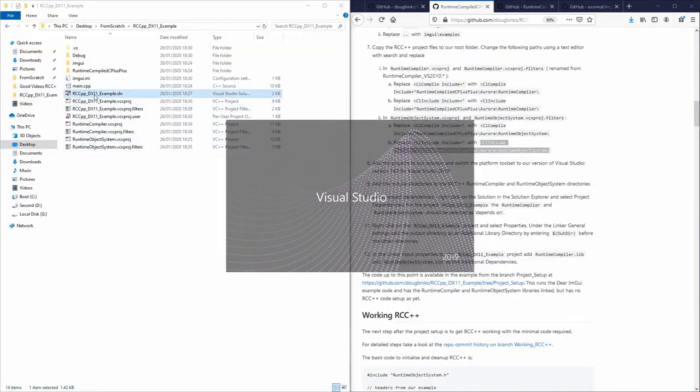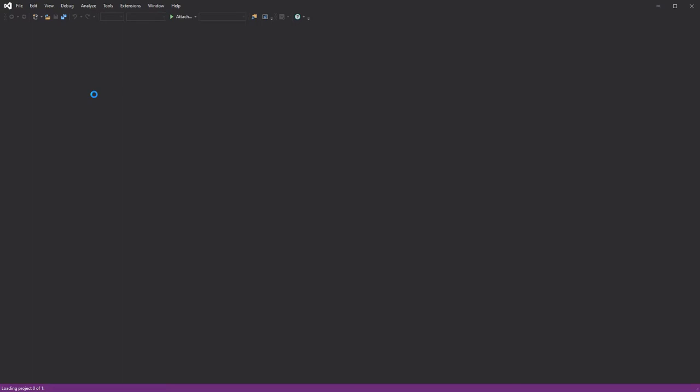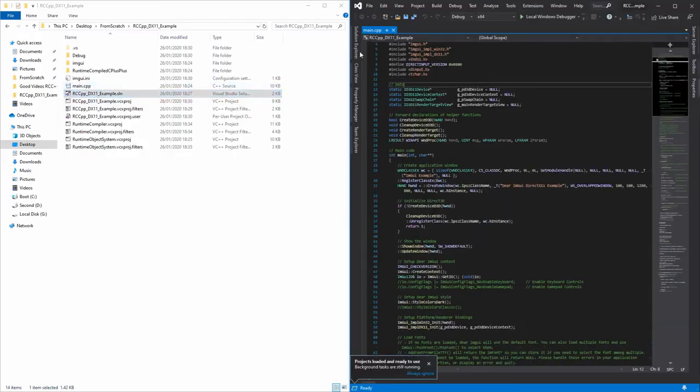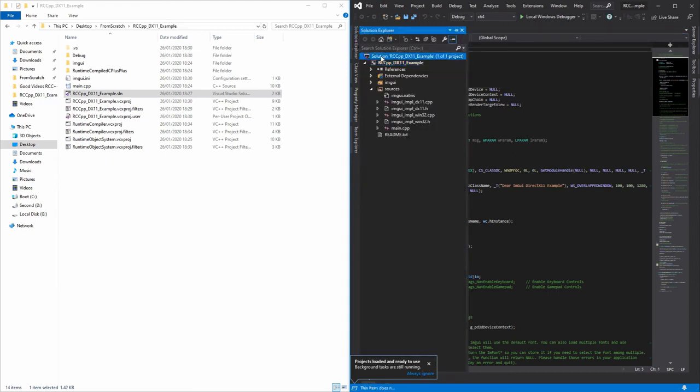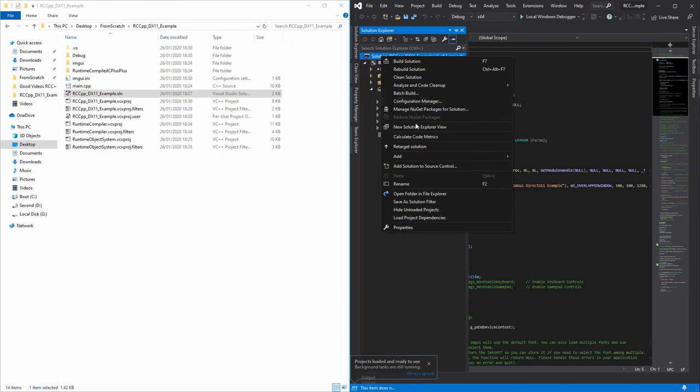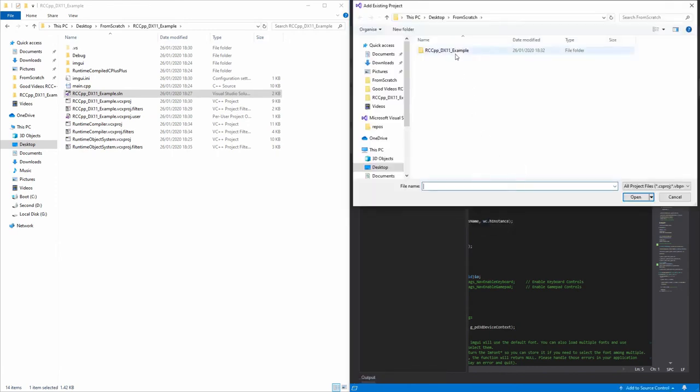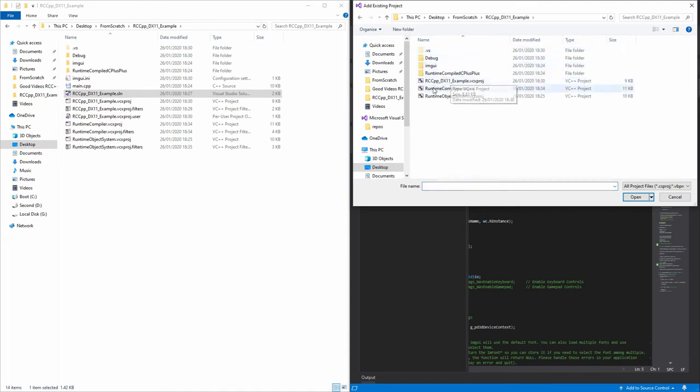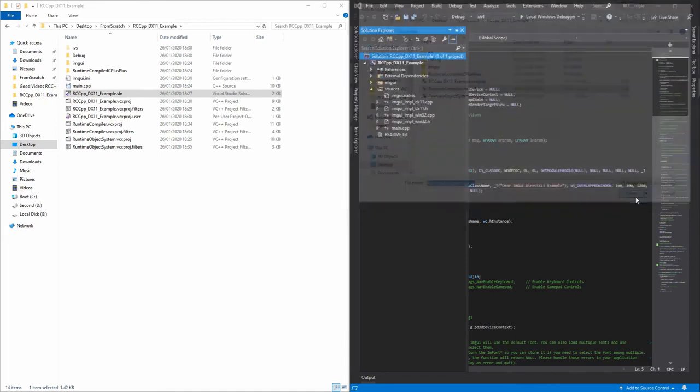And then we're going to open our solution. Now, I'll remove that breakpoint. In the Solution Explorer, I'm going to add existing project. So we go there, and I can add the runtime compiler.